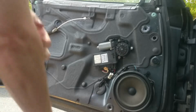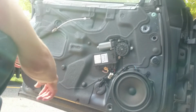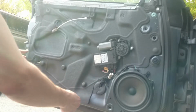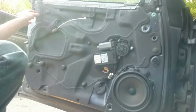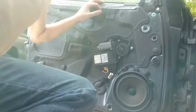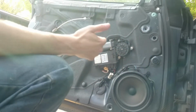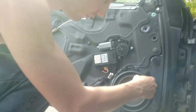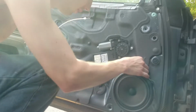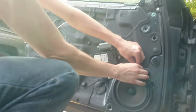Alright, so I threw that in the trunk. Maybe I can fix my window glass now that I'm in here. Oh, look at all this fancy sound deadening. It's very light though. What is this, tape? Is this factory duct tape? It appears to be factory duct tape holding on this sound deadening material. So to take out these speakers, looks like we're going to need a star bit.